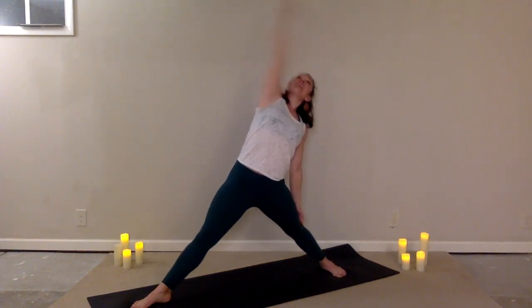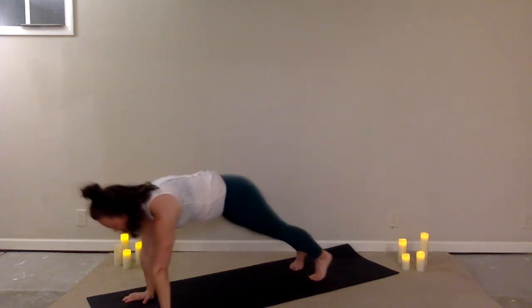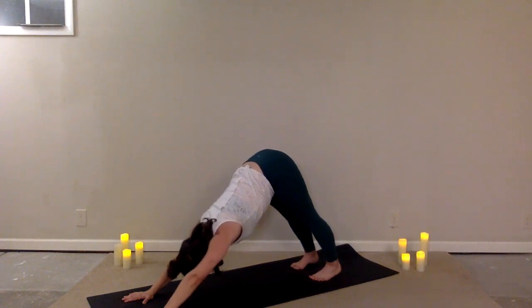Good, sink low, horse. Stay low, inhale, fill up, look up. Exhale, hands to heart. Inhale, rise like the resurrected Christ. Exhale, warrior two. Inhale, reverse triangle, both legs straight. Exhale, cartwheel down, hands to earth. Step back, high plank. Hips high, down dog.